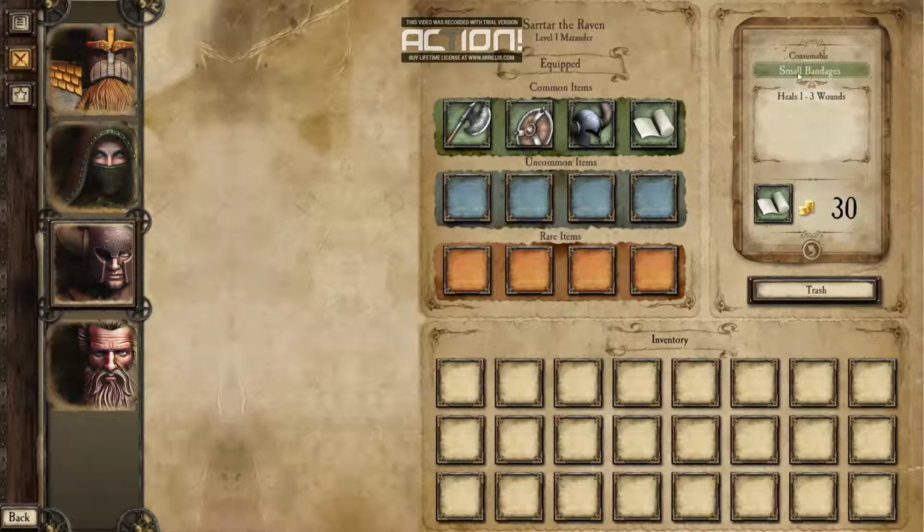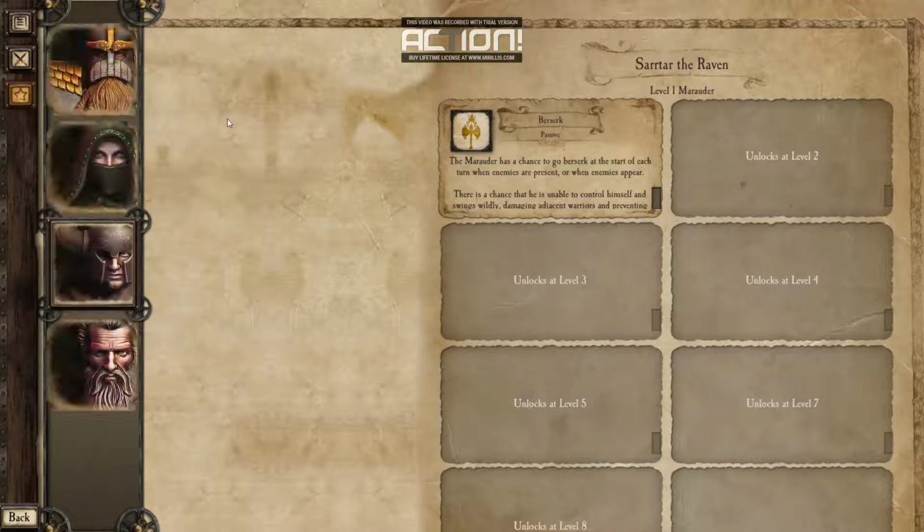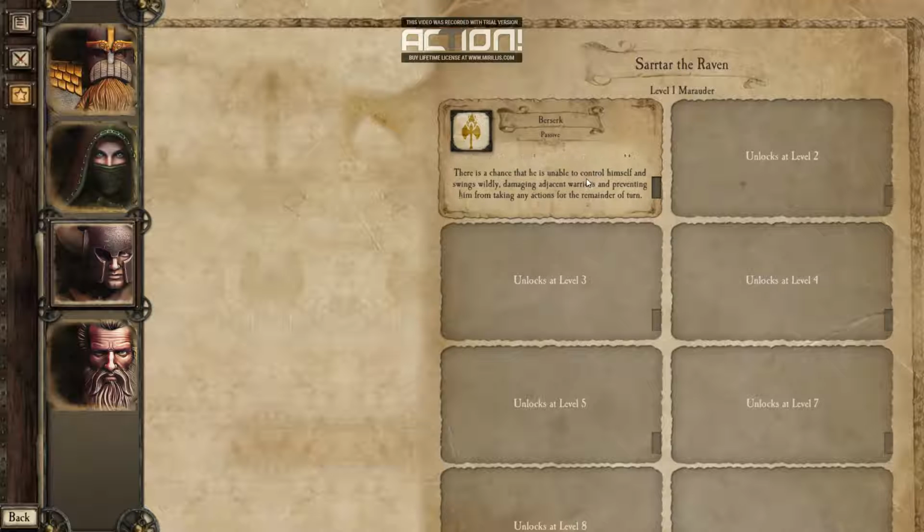Small bandages as well. His ability is Berserk. It's passive. The Marauder has a chance to go Berserk at the start of each turn when enemies are present or when enemies appear. So whenever he sees an enemy or they pop up from a surprise attack or anything like that, he has a chance to go Berserk at the start of his turn, or the battle turn, so the party turn. There is a chance that he is unable to control himself and swings wildly, damaging adjacent warriors and preventing him from taking any actions for the remainder of the turn.